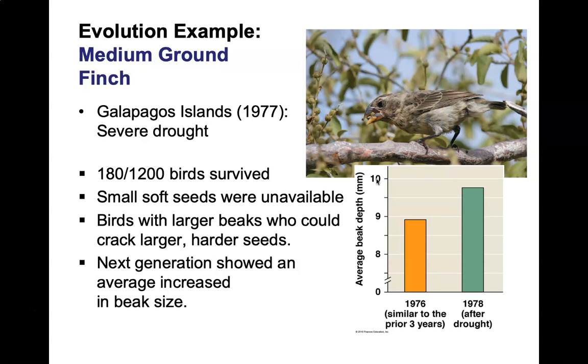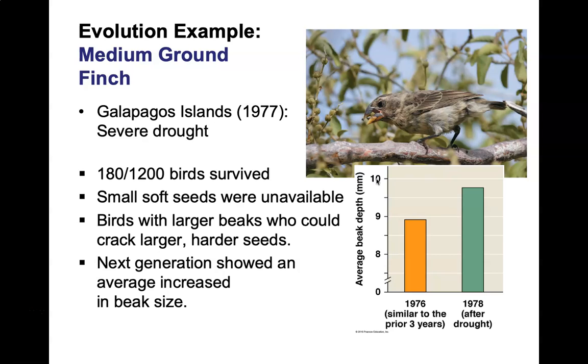for these ground finches. So in wet years, there are more often small, soft seeds. Plants produce smaller, softer seeds because there's a lot of moisture available. They can grow quickly. In dry years, though, the seeds have to be more robust. If they are small and soft, they're going to dry out. The seeds are going to die, and no plant will be able to be established. So in dry years, there are usually larger, harder seeds.